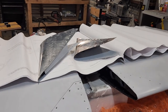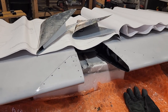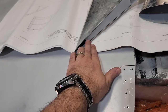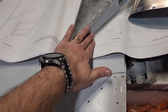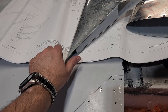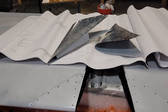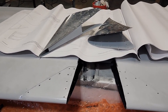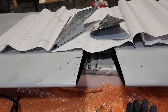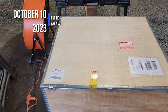these and getting the rib set up inside the stabilator, and then getting it mounted back on. I'm going to use a very thin coat of epoxy on here and then sand it smooth. So this is a perfectly smooth area, and I'm going to fill that as well. So it should look pretty nice once it's done and primed and everything. So stay tuned.